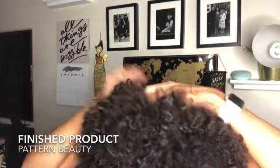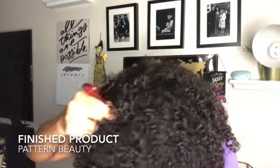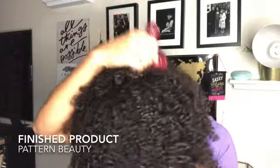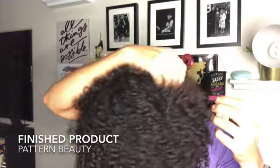So don't go all the way through the end of the curl, because we don't want to take the curl out. We just want to lift at the root. I'm not a hairstylist, so I don't know if I'm saying that right, but it's what I feel. All right, so then flip it over again, even more. All right, well, I got a lot of curl going on here.